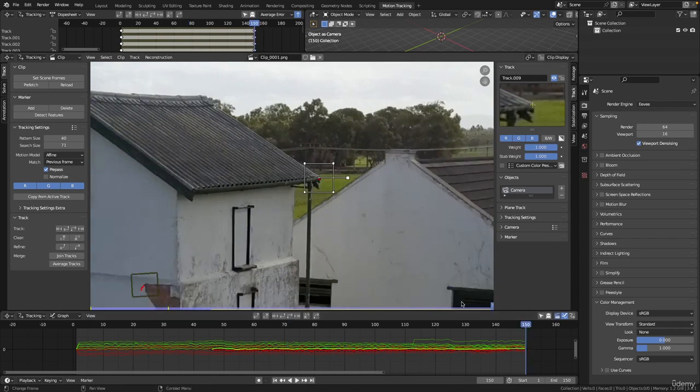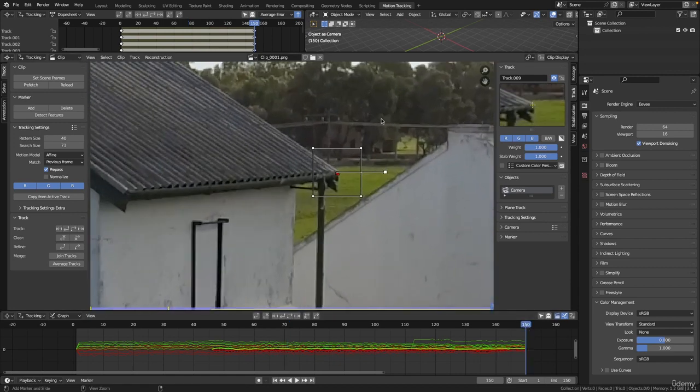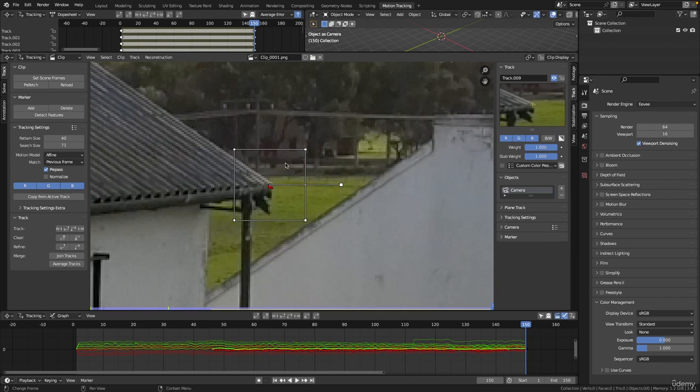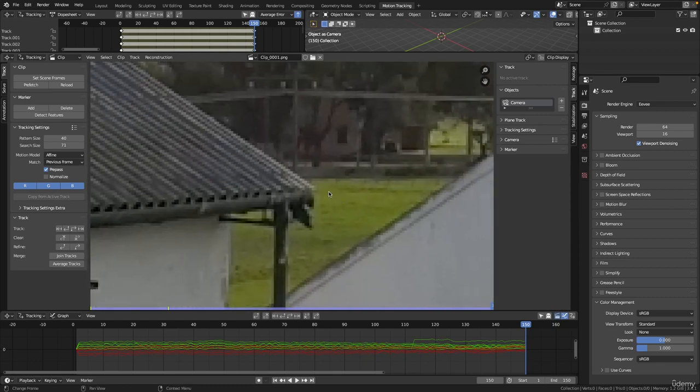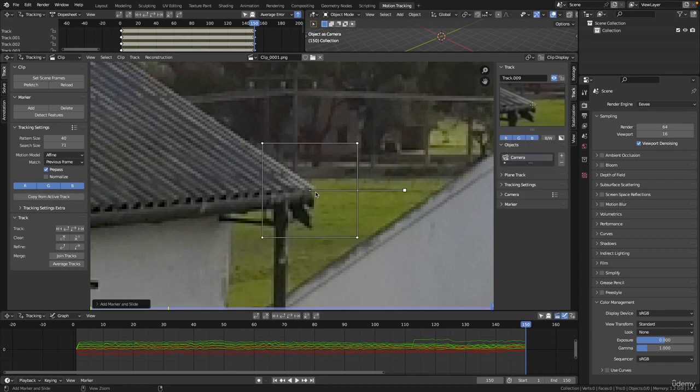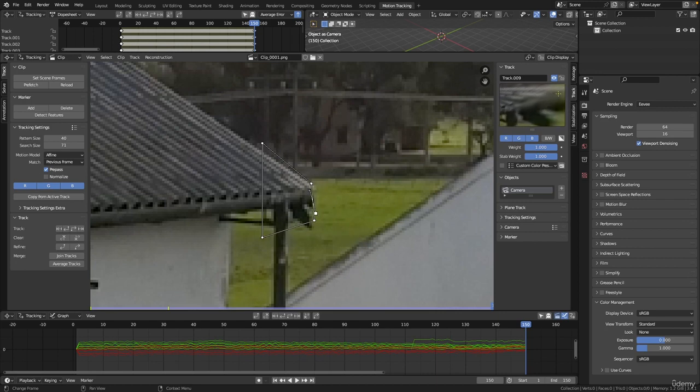I'm going to go back to the last frame, 150. Make sure to delete this track. So simply click next to it to select it, press X and delete. And I'm going to place the tracker again at the same position. So hold Control and click there. But now you can use these points to change the pattern. So I'm simply going to do something like this. And you don't want to include any of the pixels at the back.